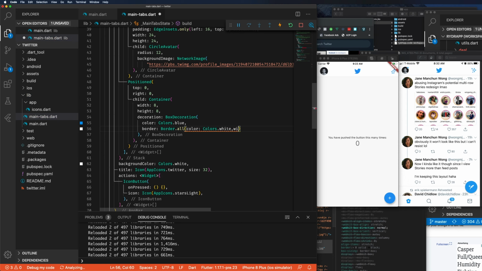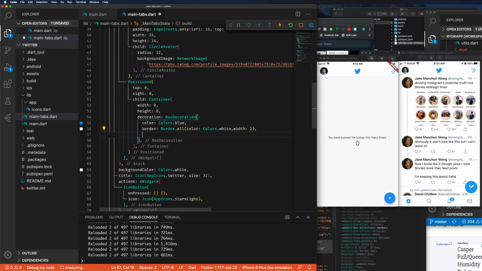Right, and we're going to make the width of it like 2, just to be safe. And then we're going to add the border radius of 4. Right, so that makes it a full circle. Let's see what that looks like. Oh, where'd my photo go? Well, there's my little notification thing, which is a little too small.